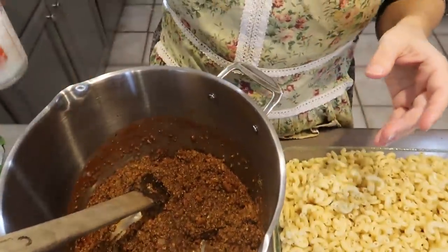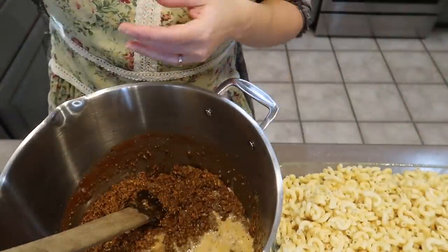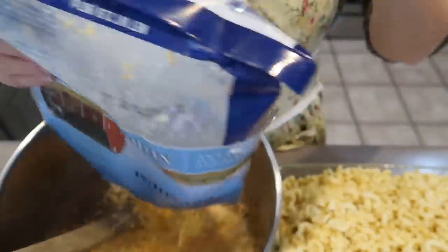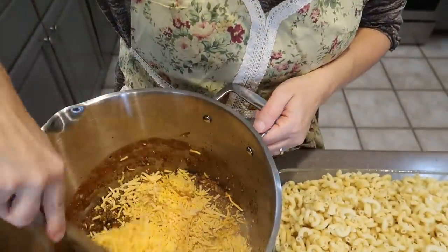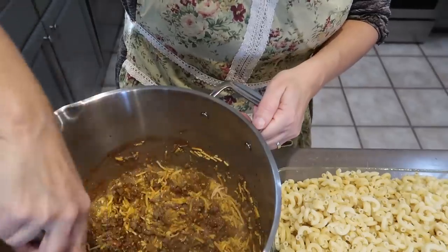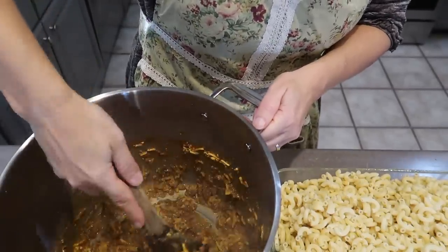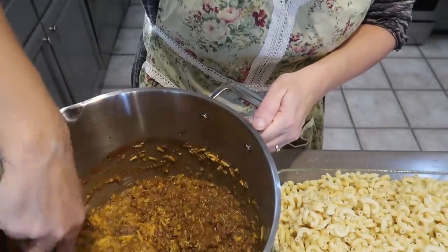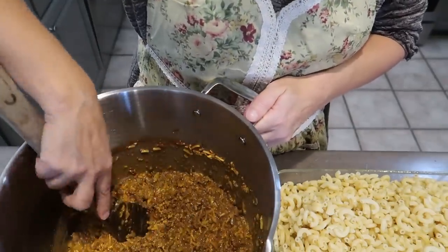So in my pot, let's mix it up. Here's my cup of milk. I've already stirred it. And that's 2 cups of shredded cheese. Mine is frozen, because we're gathering up our fragments. I freeze my cheese. If you can find cheese on sale, get it on sale and freeze it. It will last. And all you do is stir this. Look at that. It's gonna melt. Mine's not gonna melt completely because I don't have it on the stove, and the countertop doesn't actually heat it, but it will heat up and melt a little bit.